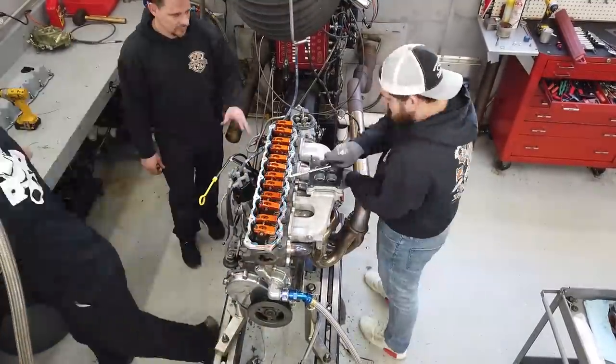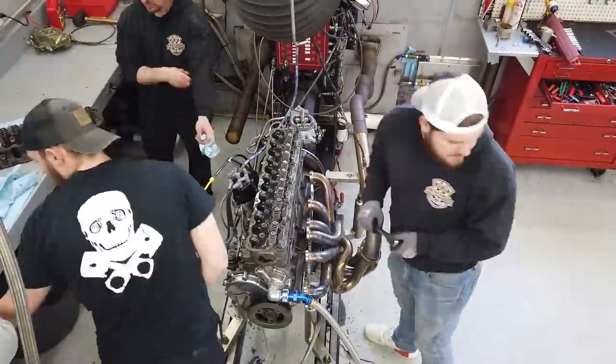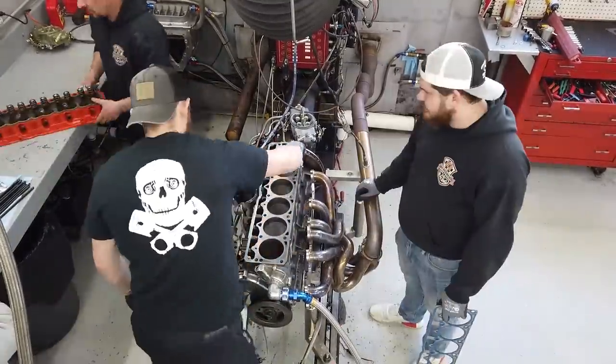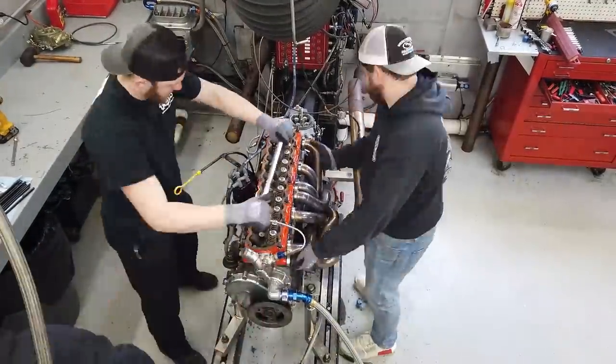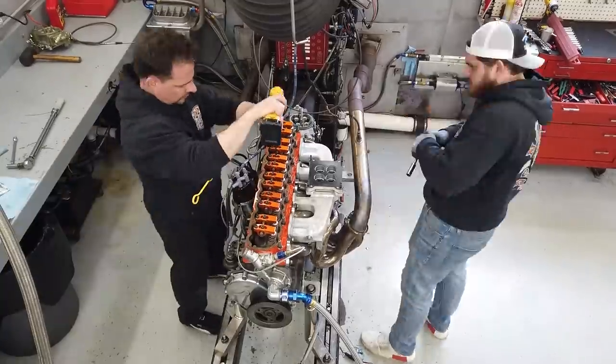By this time we're getting pretty good at head swaps. Besides Newcomer on the upper left, that's Austin Redelich on the left and Devon Rowell on the right slinging wrenches — I mostly just tried to stay out of the way. Head swaps normally took about 20 to 30 minutes, which is why we were able to get five done in a day. If we were working on a traditional small-block Chevy that would have been an impossible task.